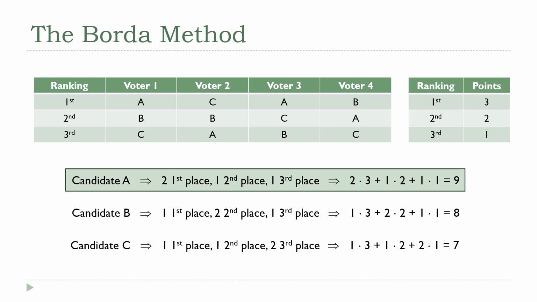Okay, so let's take a look at this and drill down a little bit and see what's going on. Candidate A won because not only did they get a bunch of first place votes, they were liked the most by a lot of people, half the voters, but they didn't do too poorly in the other categories. There was only one person, voter 2, who really actively disliked them, and that ended up with a reasonably high score. Candidate C, on the other hand, had the reverse situation. Candidate C was actively disliked, if you will, by voters 1 and 4, and that was a real drag on their total. Candidate B is kind of the middle of the road candidate.